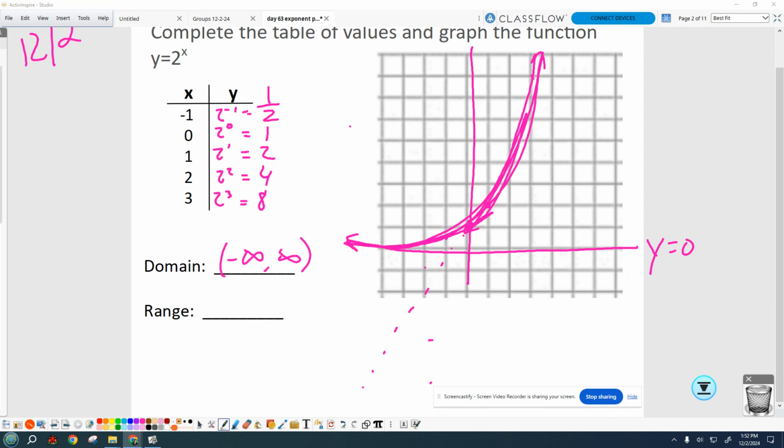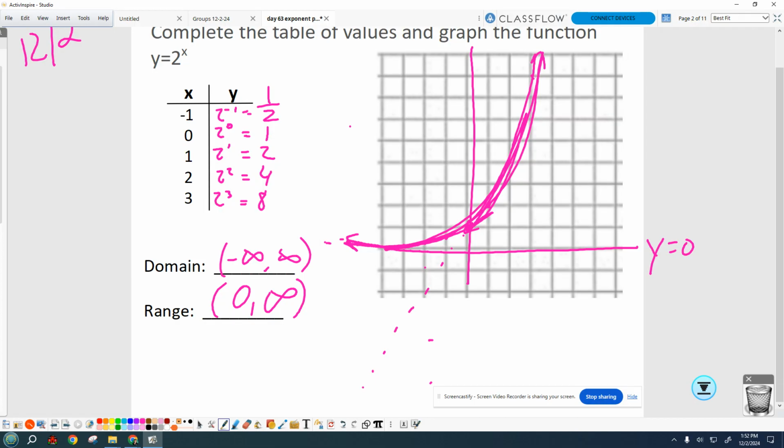Square or round bracket? On 0, round. Why? Because it's never actually 0, it's just approaching 0. It's getting close to 0. You're always cutting it in half each time to go this way. Cutting it in half, cutting it in half. You always have a smidgen of a bit left. Okay? All right.